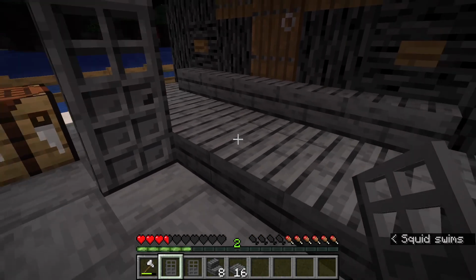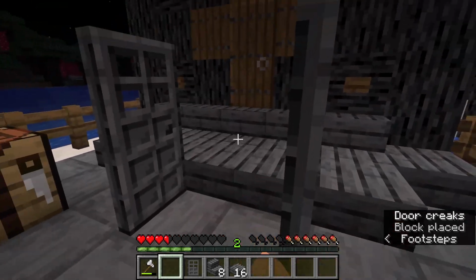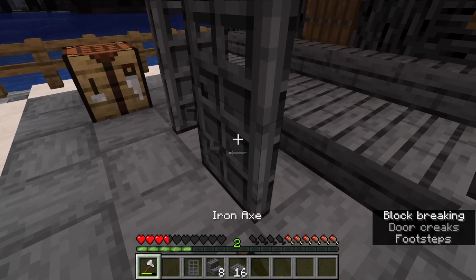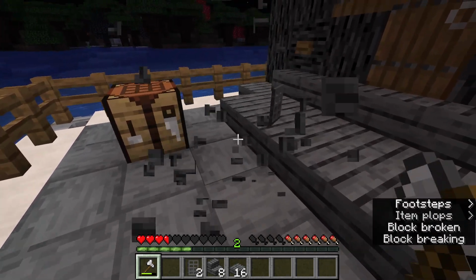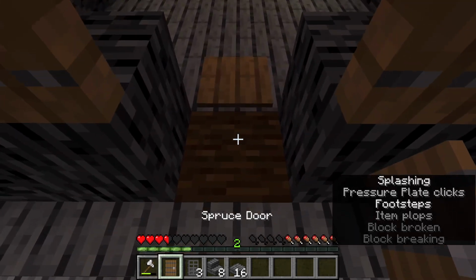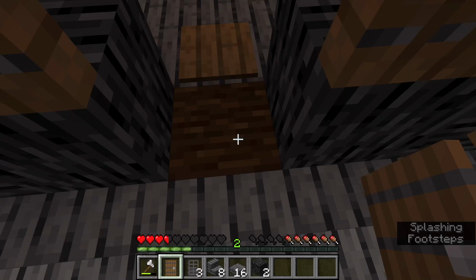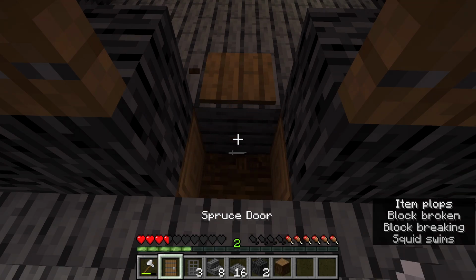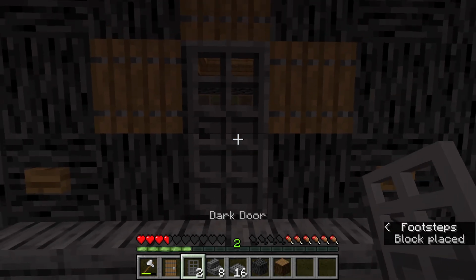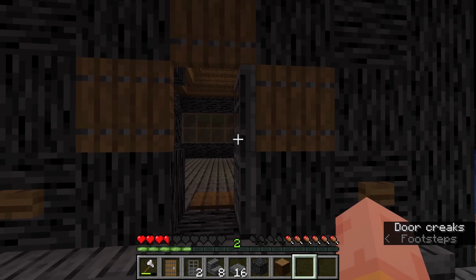Alright, here we are, loaded back up in the world, and in its bright glory, we can see right through it, so that is pretty good. So now we can replace this door in here. Oh, I just realized, let's see if we can replace that too. And then we're going to pretend that there's nothing more under there, and we're just going to put that on there, and we'll call it a day.